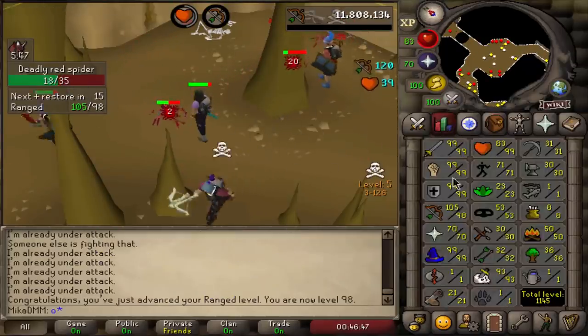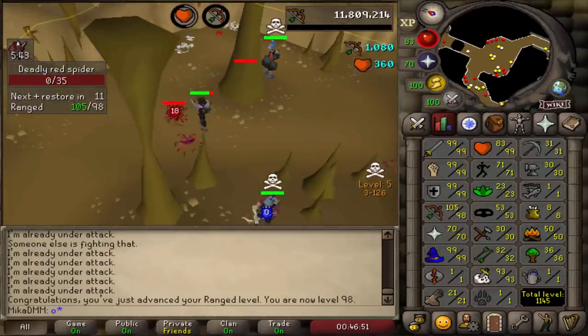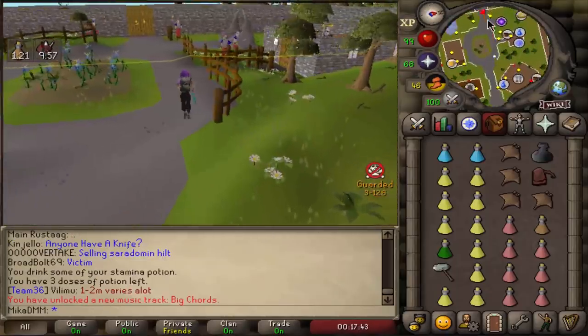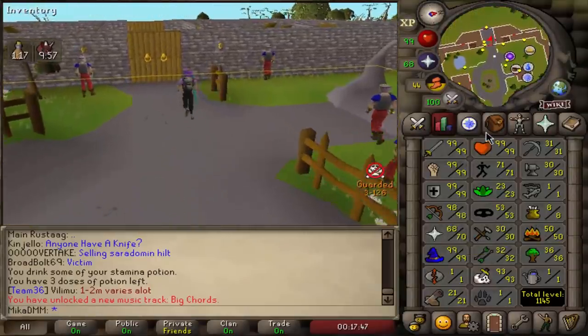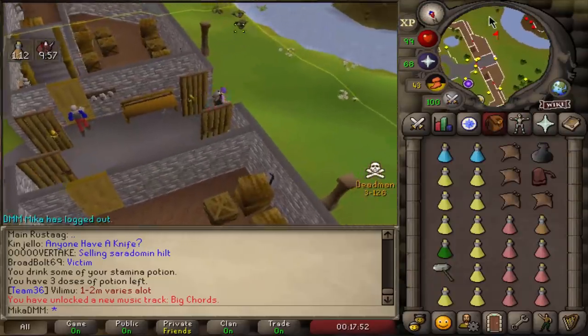Oh shit, I just got 98 range. I'm watching a stream right now. One more level to go. Alright, change of plan right now. I'm gonna try something. I think it might not work the way I wanted to, but I might finish 99 range on smoke devils. That's my task at the moment. We have the face mask, we have everything we need.